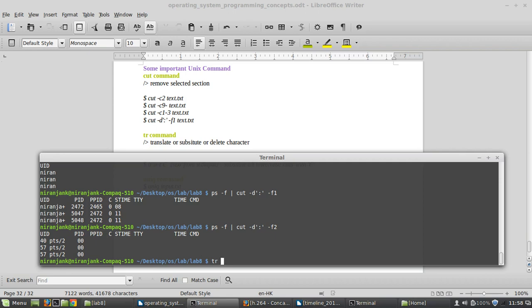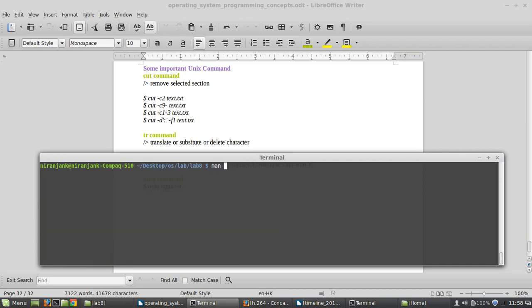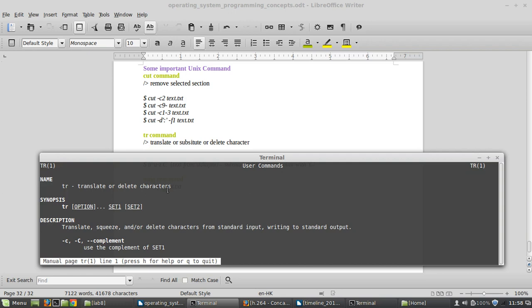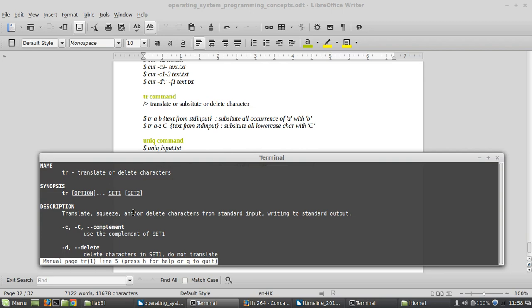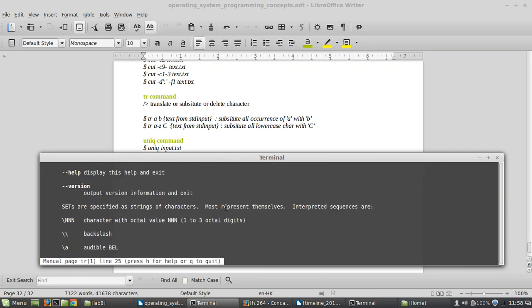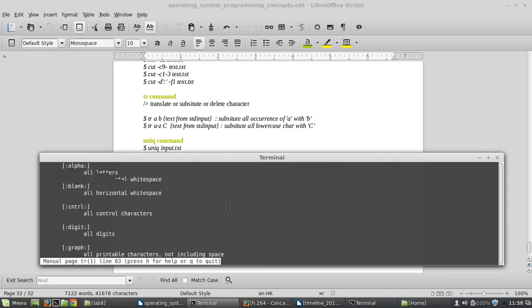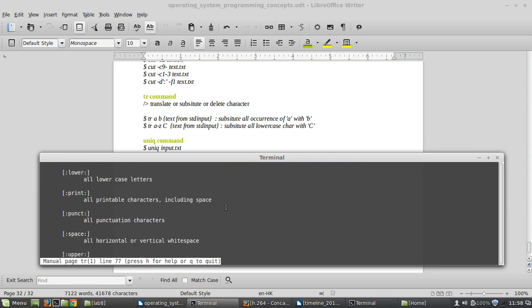Right now let's see the tr command, and before that we have to check the manual of tr. tr means translate or delete characters. So what it does is it substitutes or deletes the particular character.